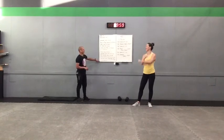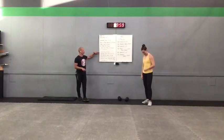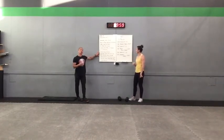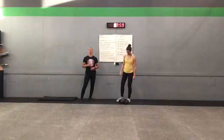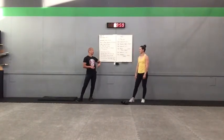Quick recap: dumbbell overhead holds 5-10 seconds, dumbbell front rack 5-10 seconds, farmer's carry 5-10 seconds. You can turn those into some walks later on as well. Then we have our sumo squat to windmill for two, and our lateral ski jump for 20 seconds — not looking for crazy reps, just a nice lateral move. Pause, take it down. We're going to walk you through the movements today with a double dumbbell and a single, depending on what you have access to.